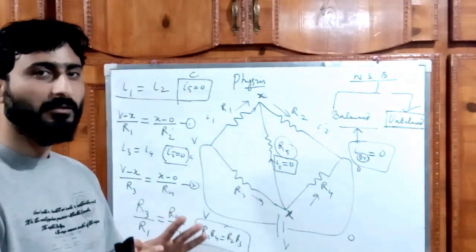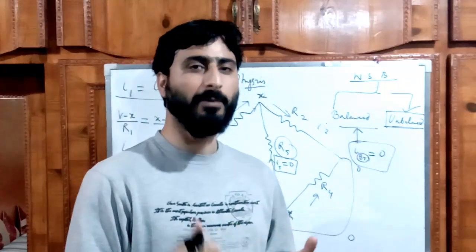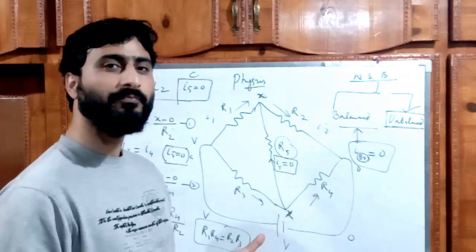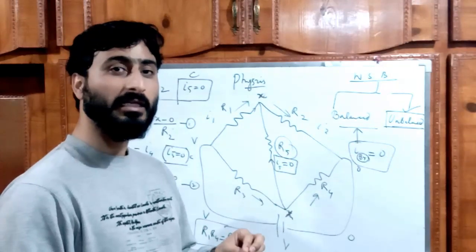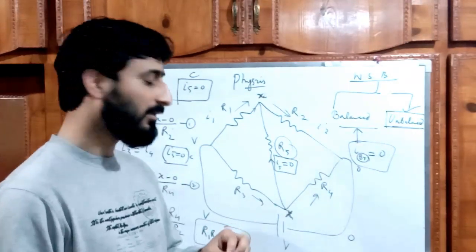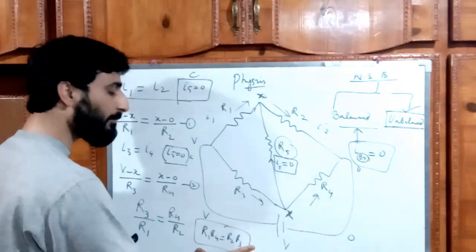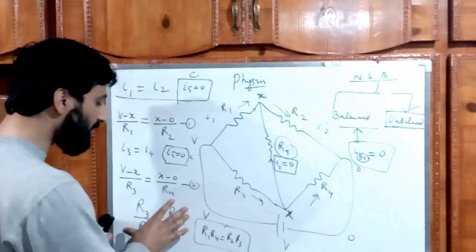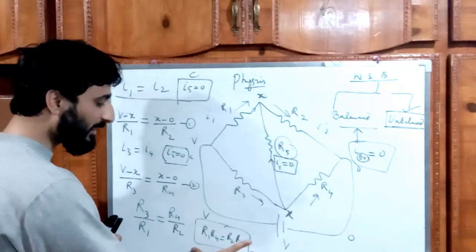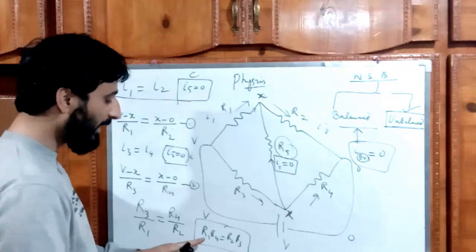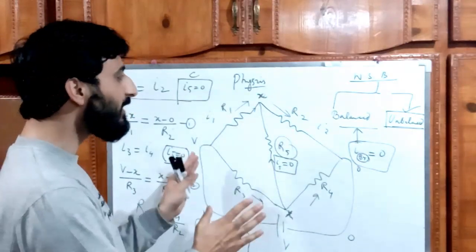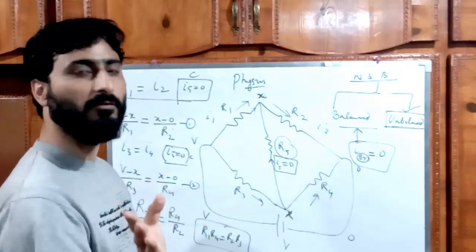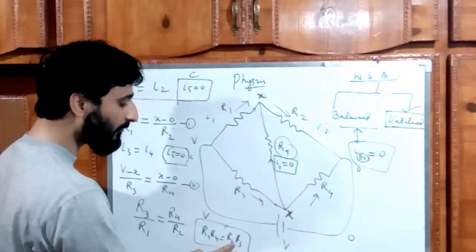But what I have experienced in my life, the best way to recognize a Wheatstone bridge, especially in the questions asked by JEE, this one is much better than this one. We will discuss the concept of this equation, but right now let's finalize this equation. And how to remember this equation? Always, in the Wheatstone bridge, the product of opposite resistances should be equal. It's like this. R1 R4 should be equal to R2 R3.